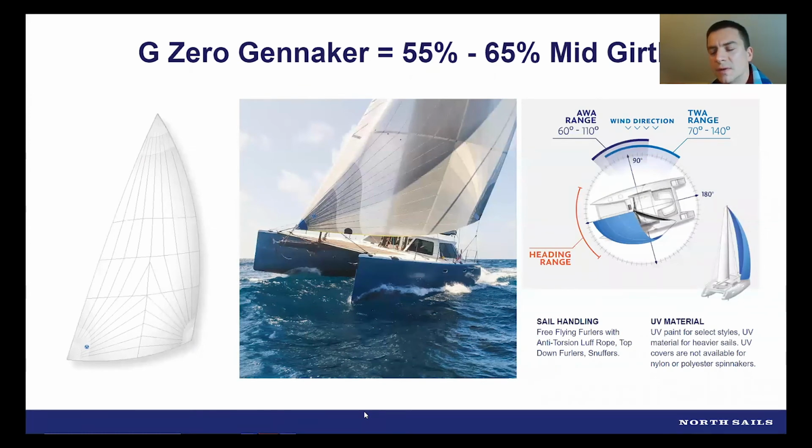Do you think there's a difference, say, with a laminate? So this, we're looking at a G0 here, that's a laminate, as opposed to a polyester, say a Stormlight cloth, some polyester cloth. I would think off the top of my head that the furl would do less damage to the Stormlight, the polyester woven cloth, than a laminate cloth.